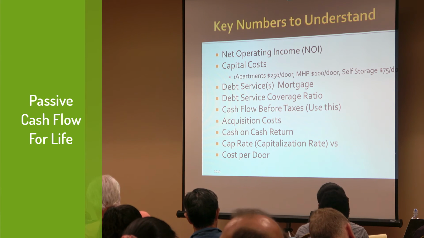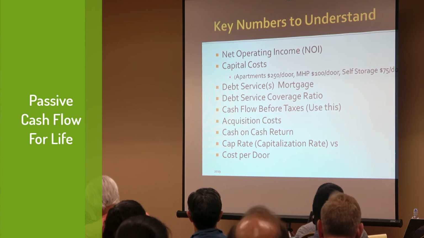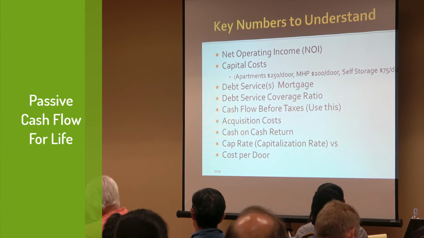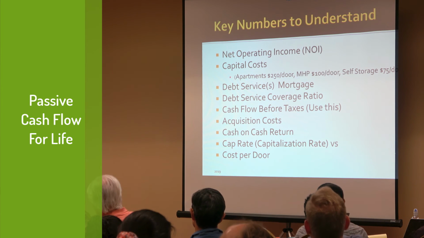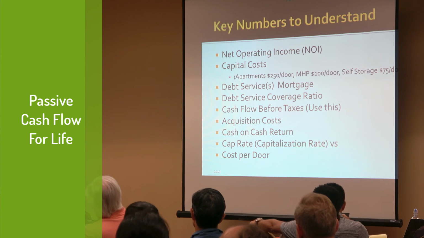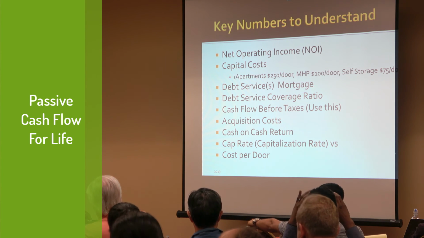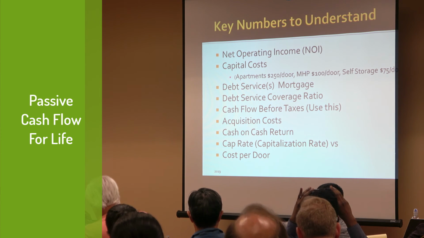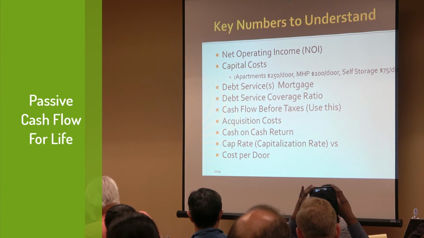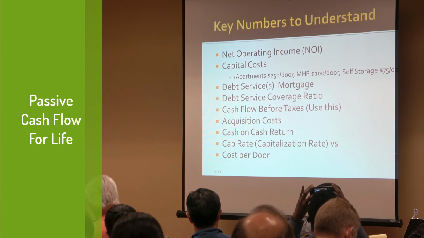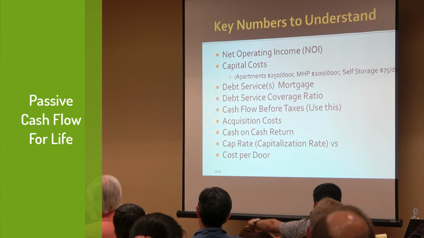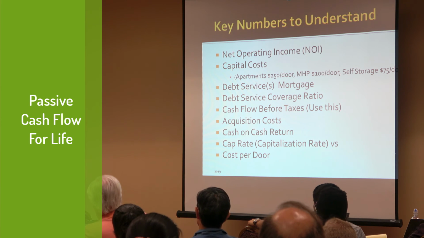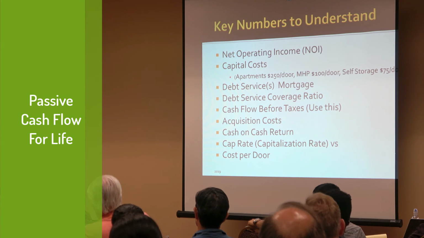So here is a pretty common fallacy: brokers are going to tell you that in this area, the average cost per door that some is selling at is $45,000 a door, or $60,000 a door. The problem is that the value is based on the net operating income, and you don't have any idea what the net operating income is of the apartments that are selling for $60,000 a door versus $45,000 a door. So you can get fooled to think you're buying something cheap at $40,000 a door because everything else is selling at $50,000 or $55,000 a door, but your NOI is barely break even, right?